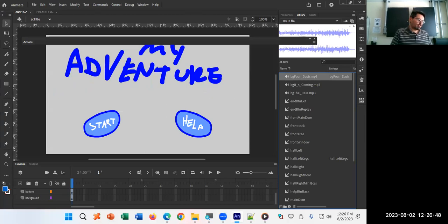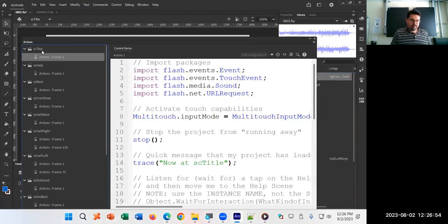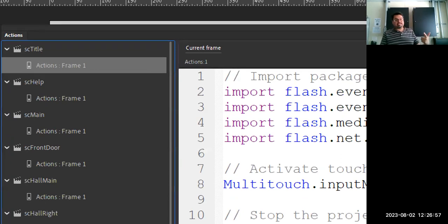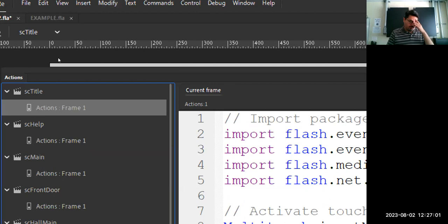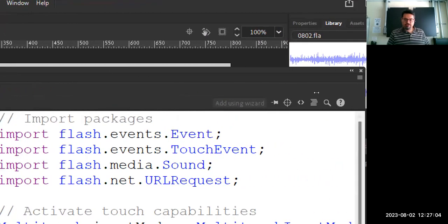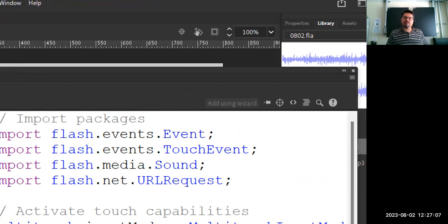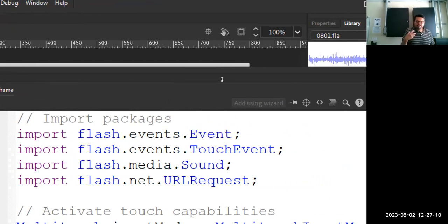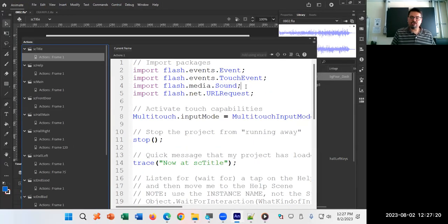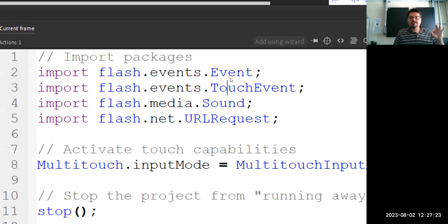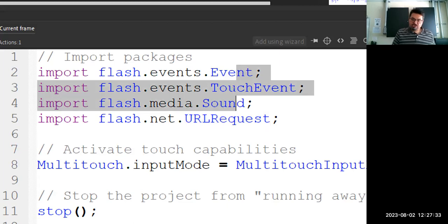one at a time. So let's go over to our code. And this is all happening on, remember to keep track of where am I at, what frame, what scene. Right now we're on the title scene, frame one. And when we first started working with all of our code, one of the first things that we did was we set ourselves up here for these extra abilities of code. One of them that we added was sound. We want to be able to have sound in our project. So we wrote that code a while ago, just like we want the ability to have touch capability. We want the ability to detect events. We want the ability to be able to load up paths, basically. So these things are there already.